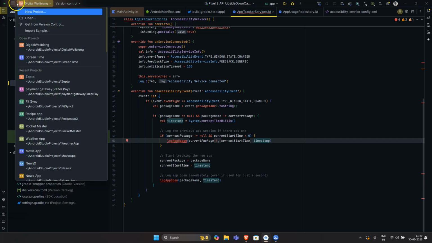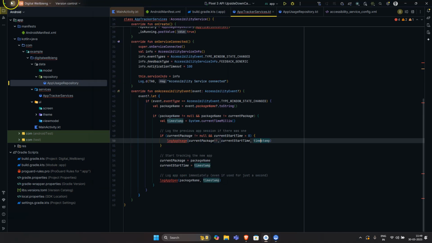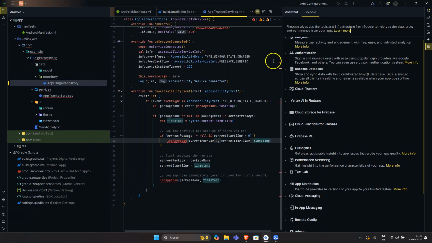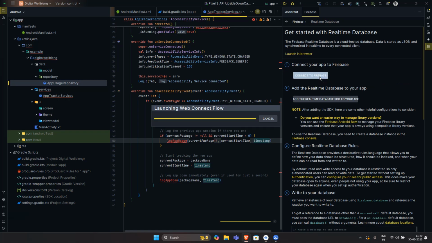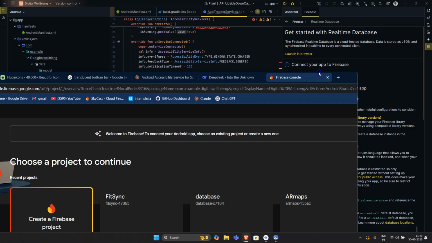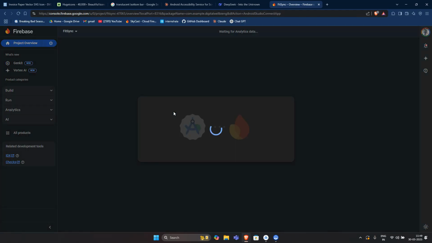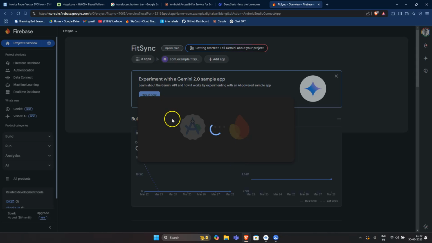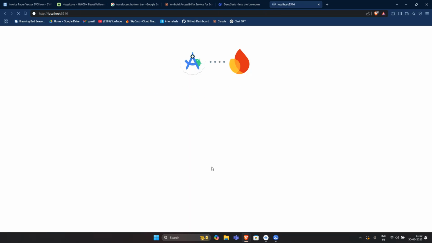Before starting, let's connect our project to Firebase so that we can start. Just come over here inside your tools, Firebase, Realtime Database, get started, connect to Firebase, and you can see the stuff over here. And I have various projects. Let's say I want to connect it with this one. Inside a project, you can have several applications, so that's not a big deal. I already have 3 applications, so yeah, I can add one more. You can see this thing is connected.